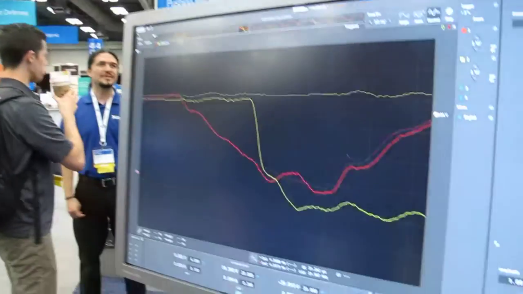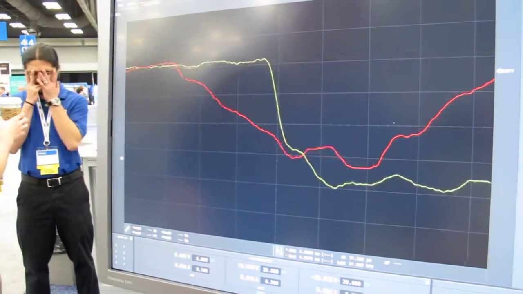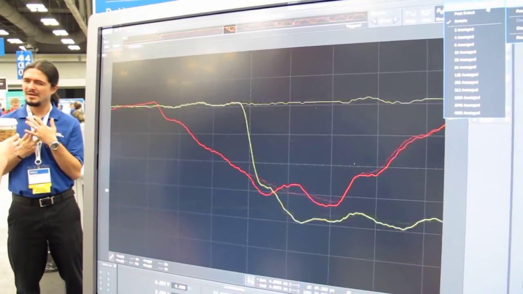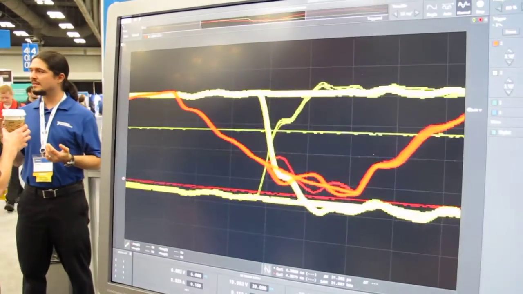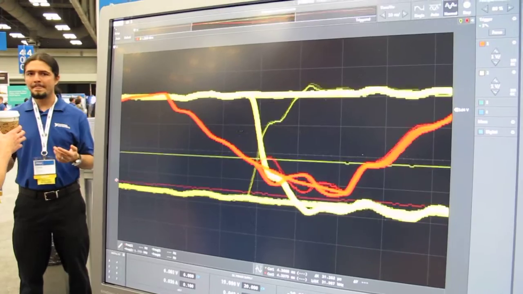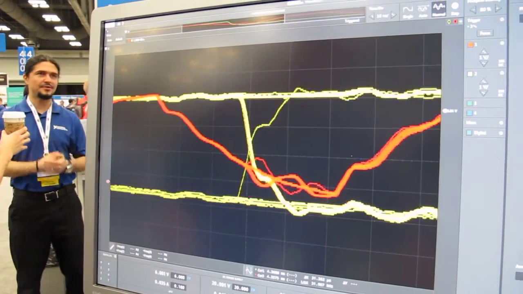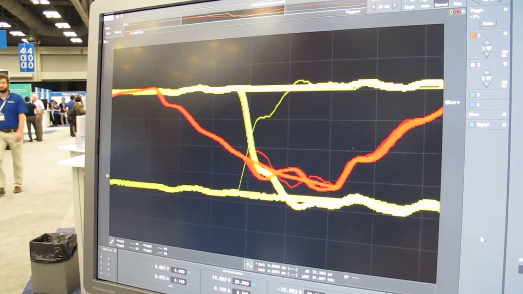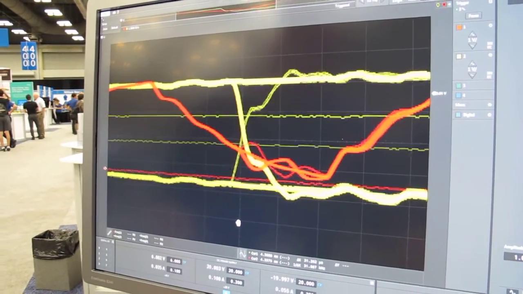So we have this signal here. It's hard to kind of tell what's going on with it. So let's enable digital Phosphor. This is the default mode, so I've intentionally turned it off just to show you the difference between the two. Immediately, we can see there's a lot more records, there's a lot more information here. Digital Phosphor uses intensity information to indicate how often a particular signal passes through a particular ADC code, for instance.